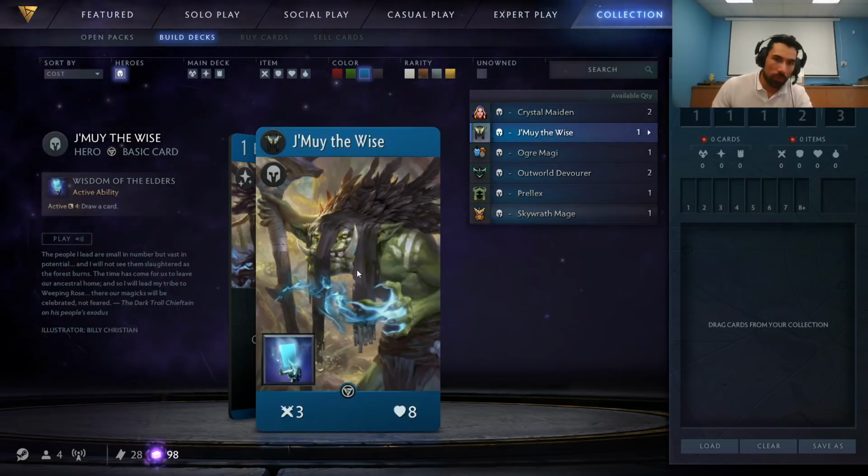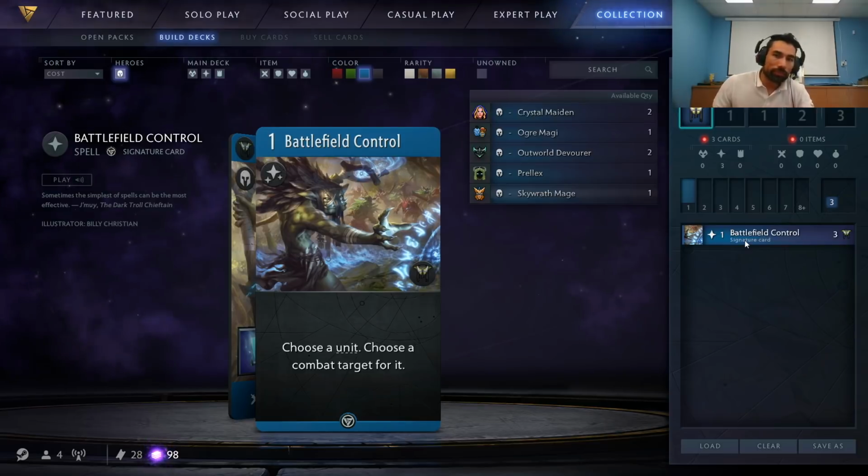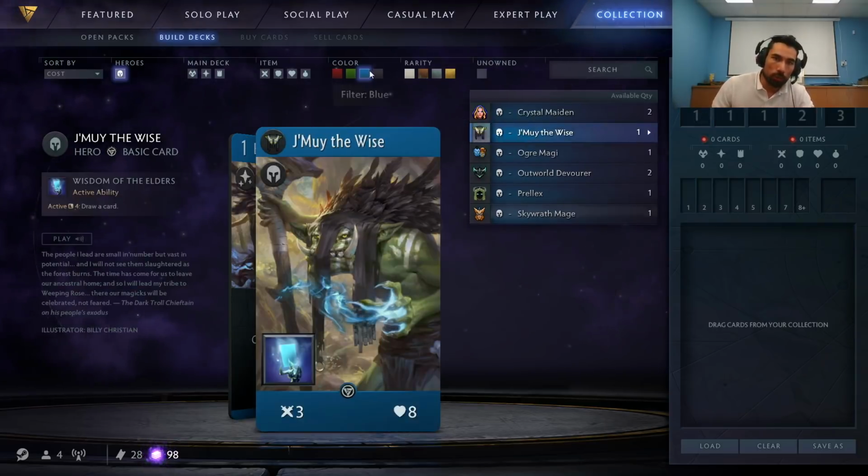It's very bad stats. Every 4 turns he draws a card, and the card which he brings is not even that strong. It's Battlefield Control, and Battlefield Control is not very strong. I won't go into too much detail.